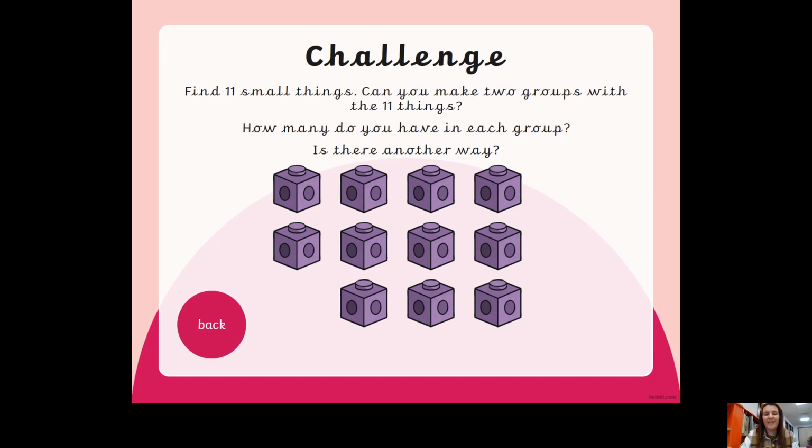Altogether, that represents 11, but can you think of any more ways that you could make 11, just like we did using the tens frames? So that's challenge number 1.